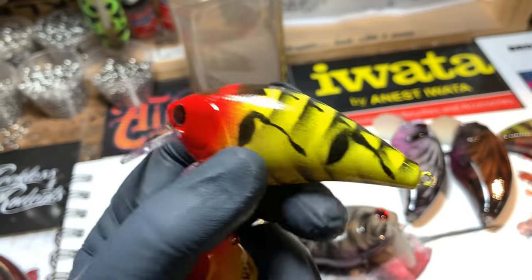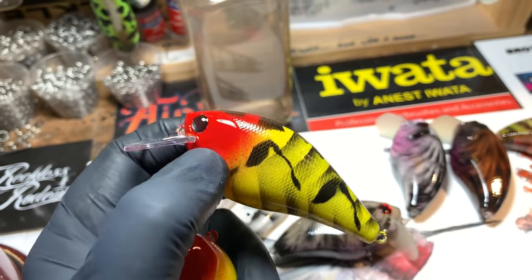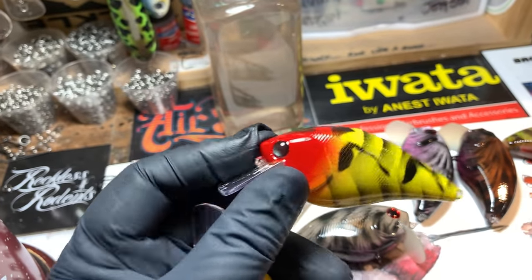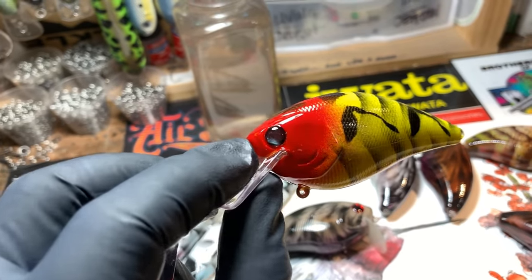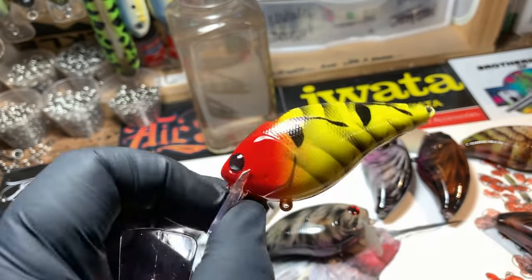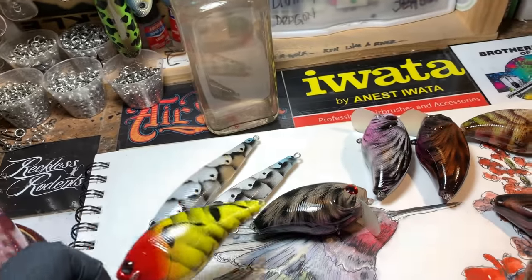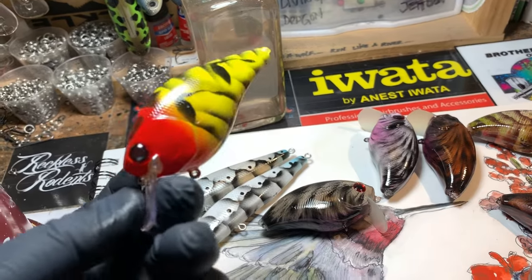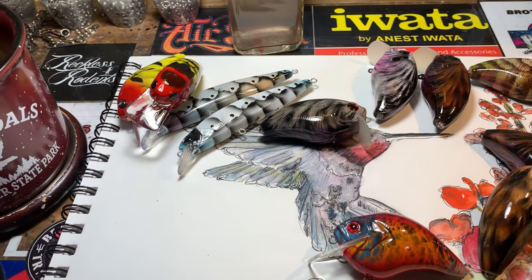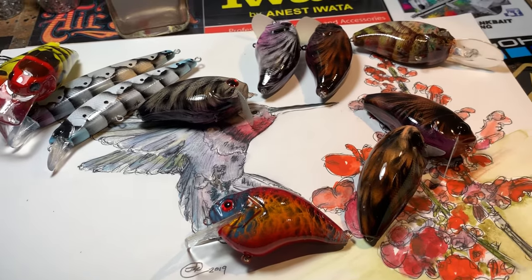European Hornets — it's for different customers. Everybody's ordering these and I'm loving spraying them, this is just so much fun. If you guys saw the spray session I did on them — the European Hornet is about two inches long, so this is not an unrealistic match the hatch, and it looks like it. This is a very similar representation to what these big old critters look like in real life — I wouldn't want one flying at me. You can look it up; I think I've got my information from Wikipedia. Hey, if it's on the internet, it must be right.